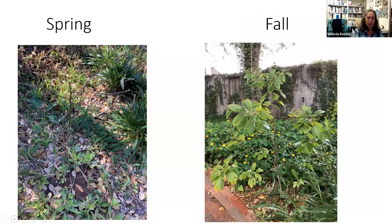Just a comparison between the spring and the fall. This is one of my favorite trees. This is a sassafras. It's an understory tree. I've got it growing under a couple of live oaks. We just noticed that we didn't really have much of an understory space for birds and for insects, and so we're trying to put some more of those trees in there. But it's a deciduous tree, and so it will drop all those leaves in probably a month or so. And again, kind of look like the red buckeye, just like a stick. But then it does come back in the spring with a full set of leaves.